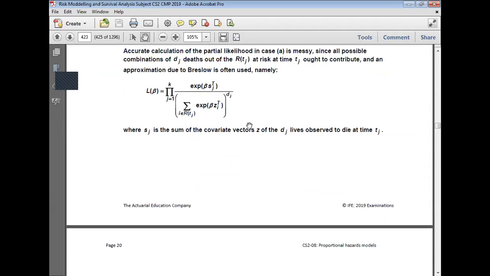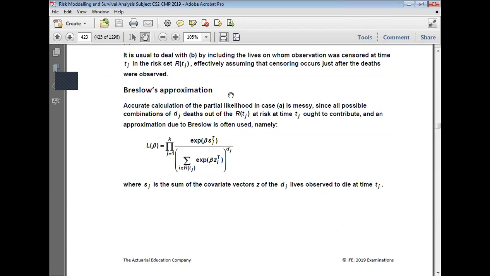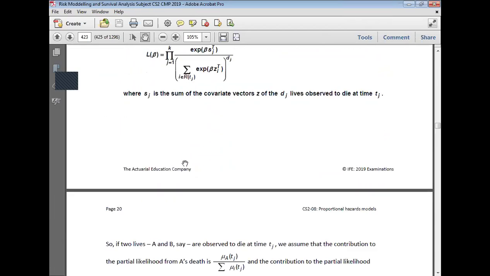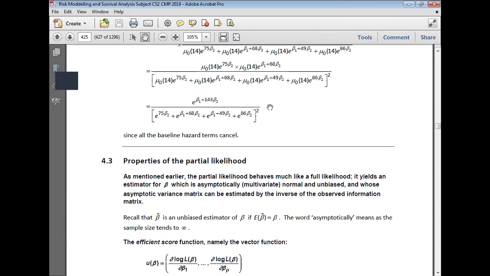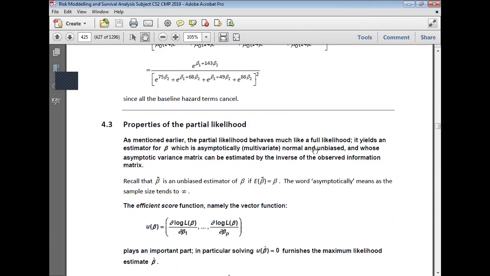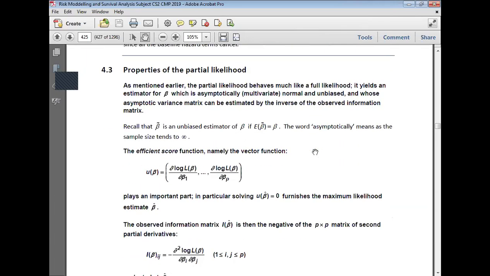So there is another alternative method actually that goes by the name of Efron's method. But this Breslow guy came up with this approximation first, and this is what is actually widely used. So this is how you will figure out the actual contribution of this particular lives being dead by time 14 from the start of investigation.